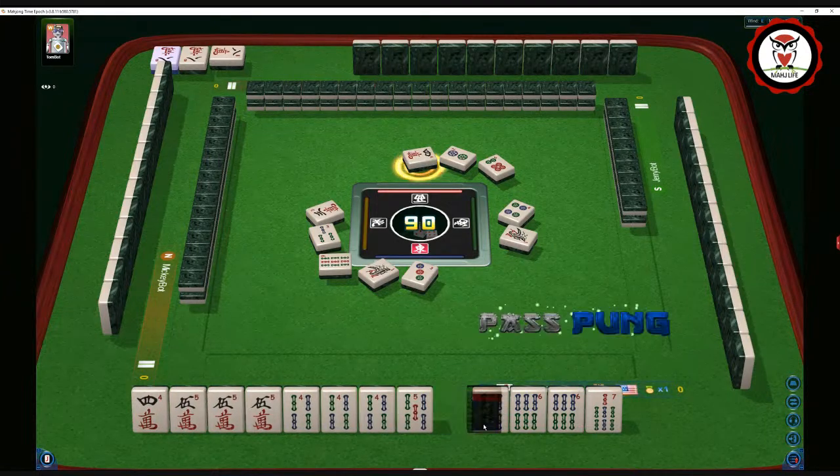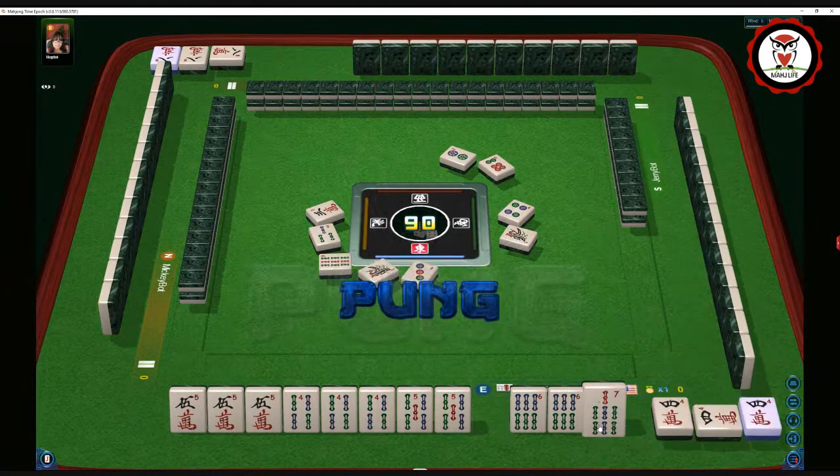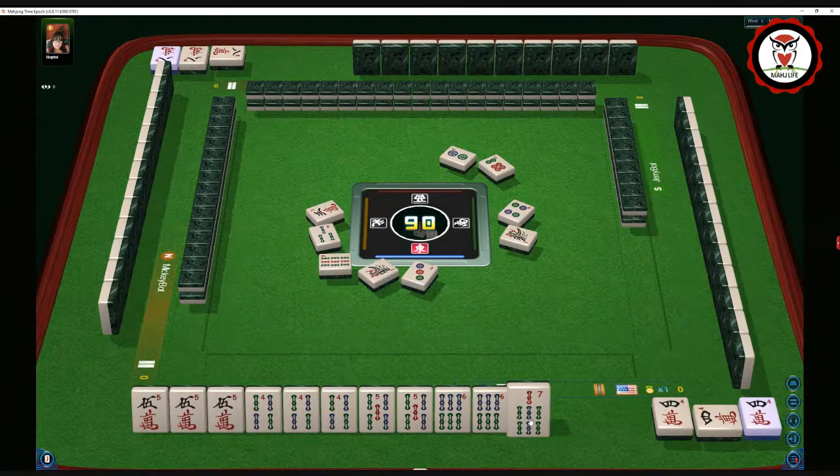I think I would play 4, 5, 4, 5 here. And I would commit. This is when you have to make a decision. We have a hand with no gaps, so I would take it. We're going to pung. Pung. We're playing this third hand from the bottom. We're going to let the 7 bam go.